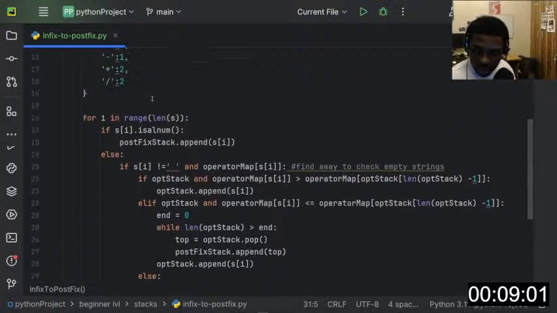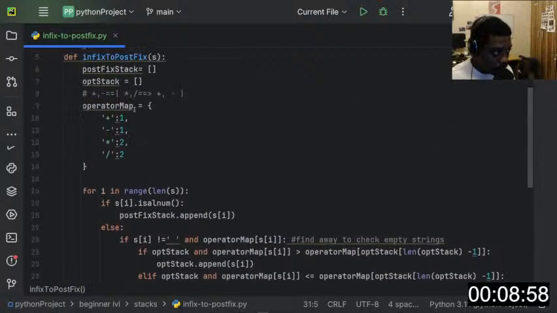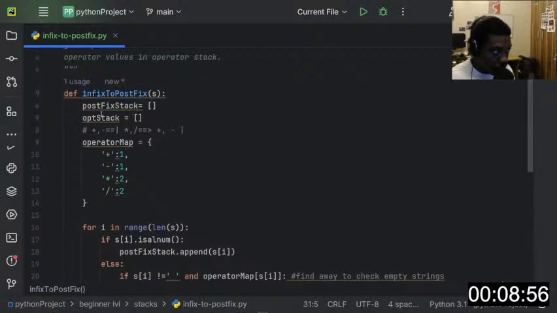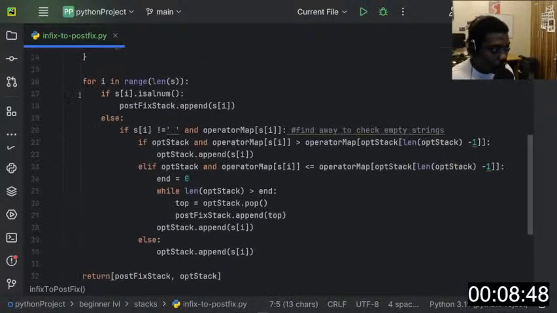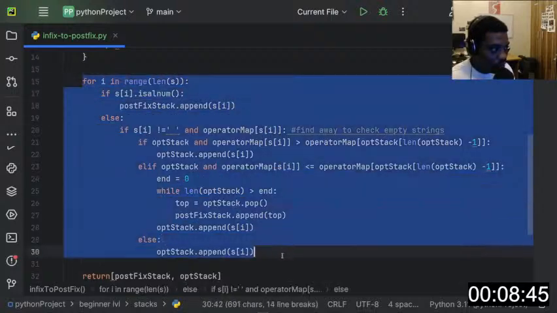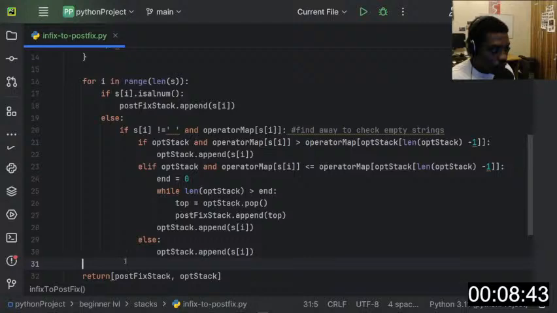If the operator stack is still superior to 0 at the end of this operation, then we just want to unpack everything into it. And how do we do the unpacking? Well, we want to add at the end. So at the end of the day, it will remain either 1 or more, right?